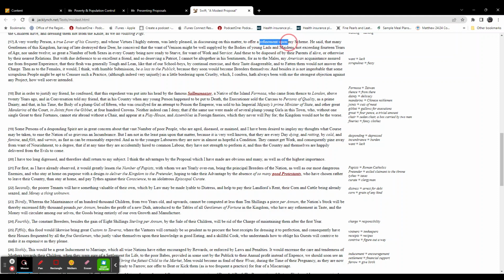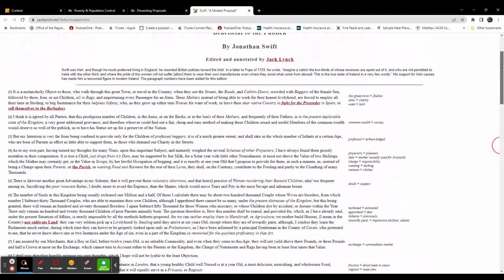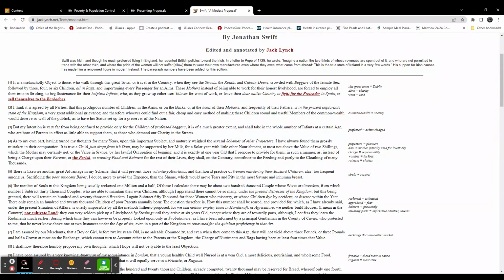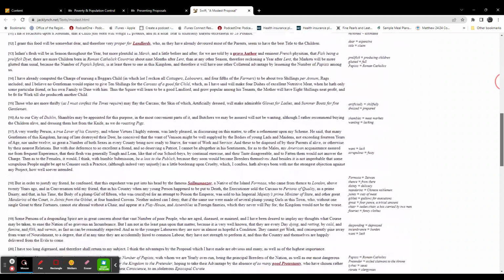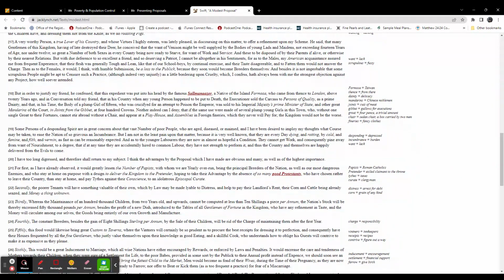Not only did we have a refinement to his scheme, a counter argument, but we also now have a sort of challenge to his proposal: what about the other types of poor people? What about the other three categories of poor people? And you got to remember the existing conditions that he created for the proposal: fair, cheap, easy method. Pay attention to that. So then if the aged, diseased, and maimed cannot be useful as a fair, easy, cheap method, then they're not going to be useful.